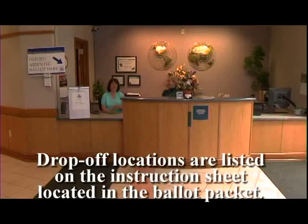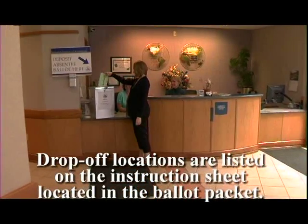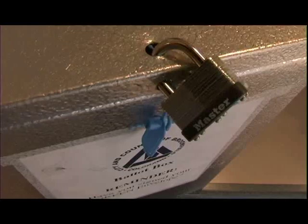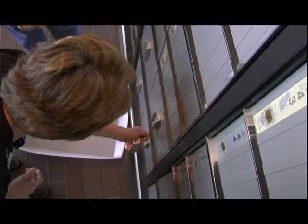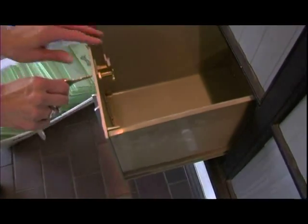If you have not returned your ballot and election day is nearing, you may want to drop your ballot off at the elections office or at one of our drop-off locations. If you mail in your ballot or you choose to drop it off, you can be confident both methods are secure. Mailed ballots are delivered directly to a secured postal box where they are returned to the election office by a team of 2 Broomfield residents serving as election judges. The 2 election judges will not be affiliated with the same political party.